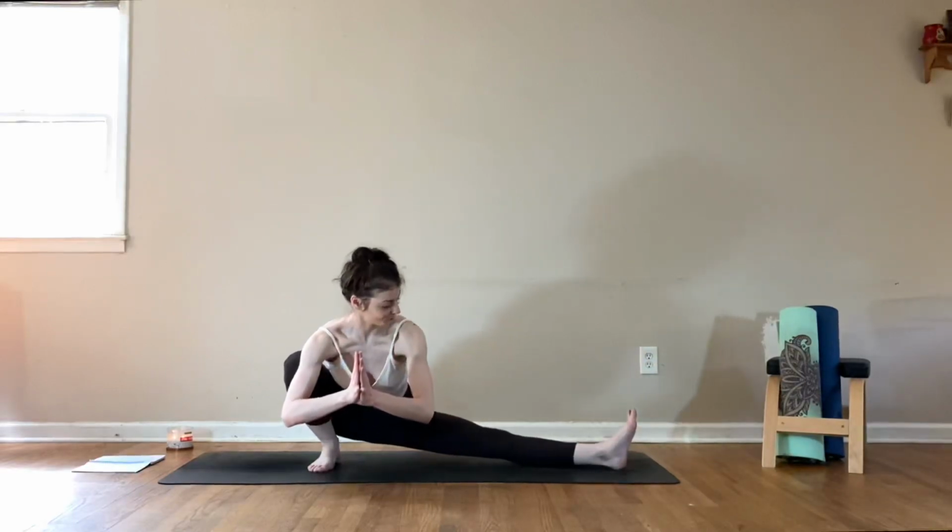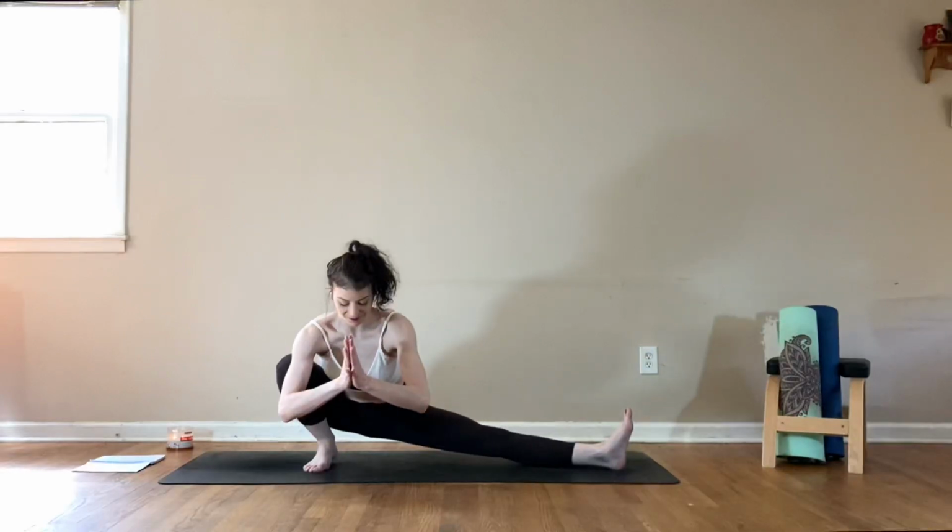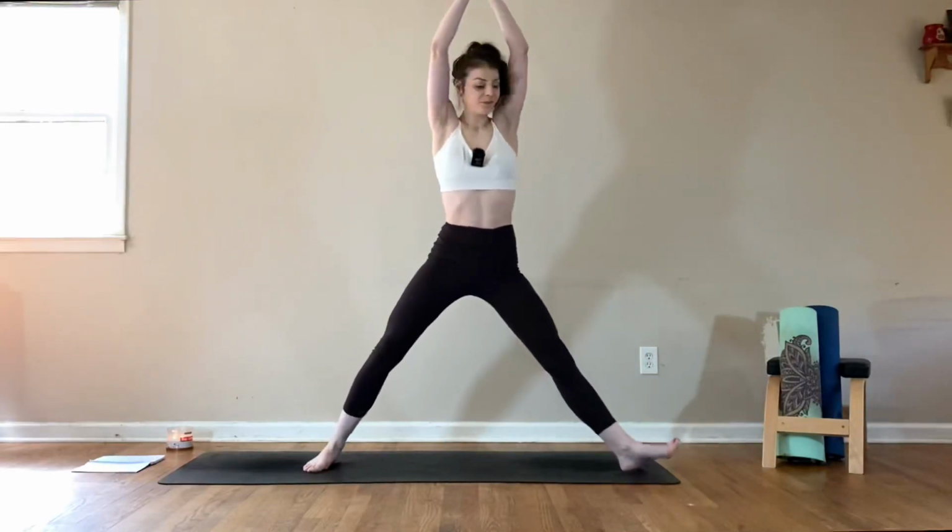We're coming into skandasana, so bring your hands through heart center. Start to lean your weight forward as you lift the hips up. So feeling a nice stretch in that left inner thigh. On your next inhale, come all the way up to stand, reach the arms up.